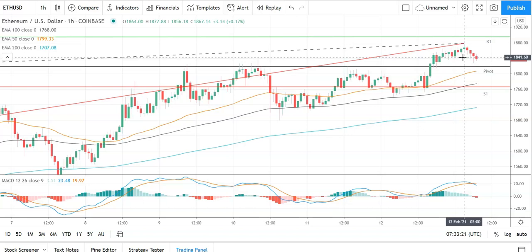1877.88. So barring an extended rally on the day, expect that first major resistance level and resistance at 1900 to cap any upside. In the event of an extended rally, should see Ethereum test resistance at 2000 before any pullback. Second major resistance level sits at 1946. A fall through the pivot would bring the first major support level at 1768 into play. Barring an extended sell-off on the day, Ethereum should continue to steer clear of sub 1700. Second major support level sits at 1691.